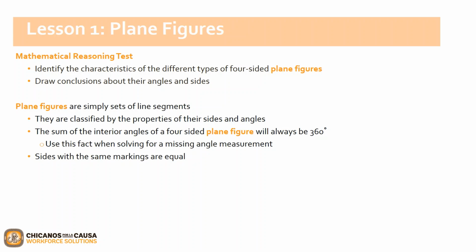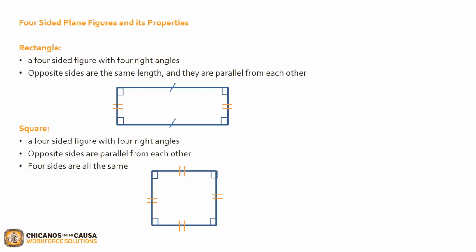Now remember this cute little fact because you're going to be using it when you are solving for a missing angle measurement, which you will be asked during the mathematical reasoning test. And another side note with plane figures is that sides with the same markings are equal, and you will see these markings on the following slides. Let's start by looking at some plane figures and their properties.